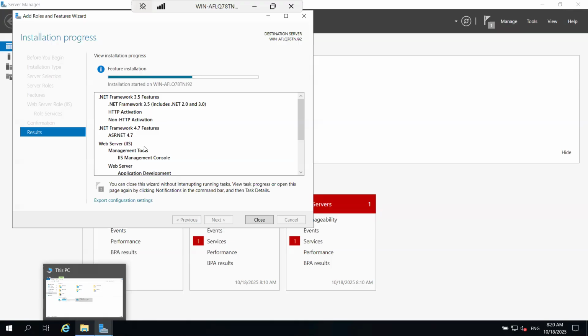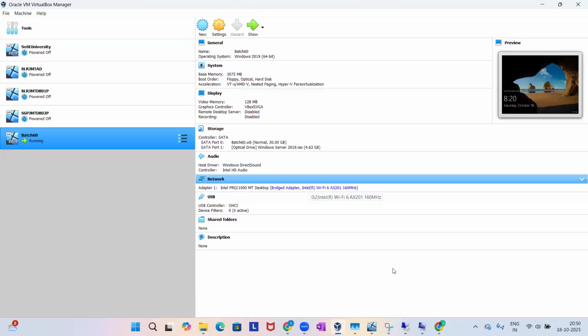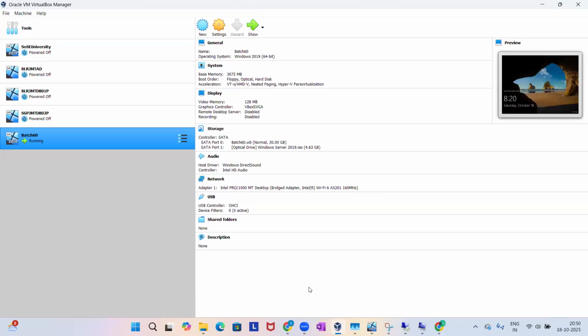To lock the computer, you can use a shortcut: Windows plus L. What is that, guys? Windows plus L. It will lock the computer. Again, you have to give your username and password to unlock it. Is it clear, guys? Everyone? Yes.